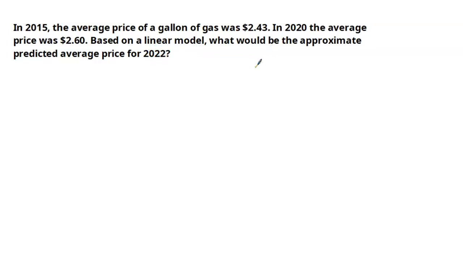What will be the approximate predicted average price for 2022? So we're in 2022. For all things being equal, what would have been the average? When we talk about average, we add the whole month, January, February, March, April, May, June, July, August, September, all the way to December. We add all of it and then divide to get the average. Then we are able to predict.